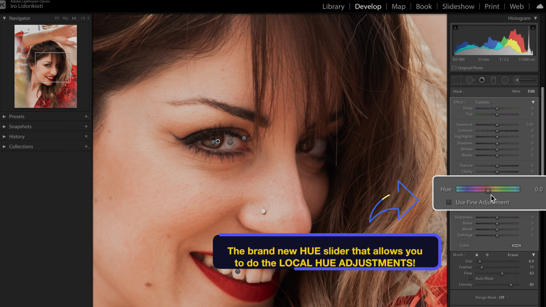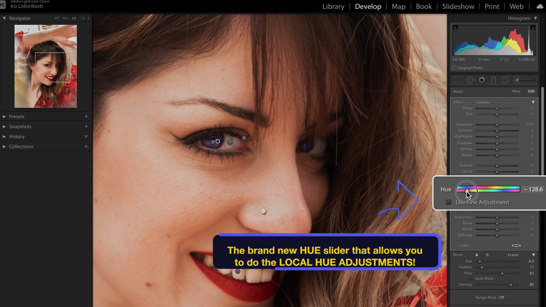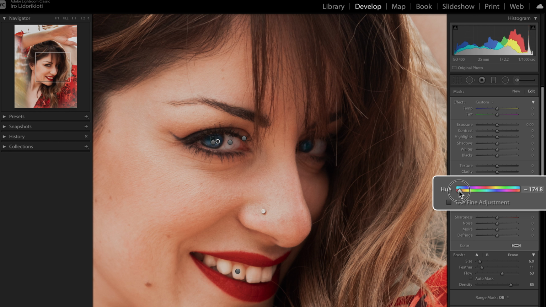Here's my slider, as you can see, and I'm going to change the color. As you can see, the color changes, and of course I'm going to try a blue color, or maybe an emerald. How is it called? Yeah, I think I'm gonna go for a blue color. Oh my god, this is awesome.